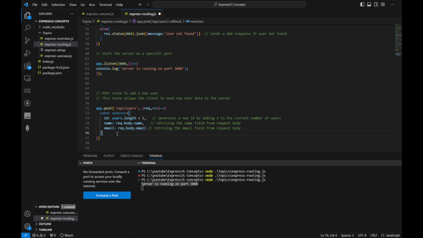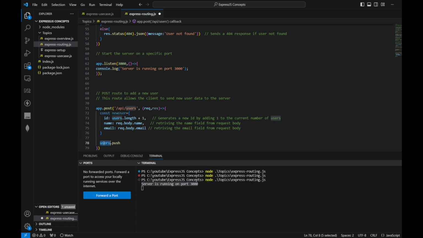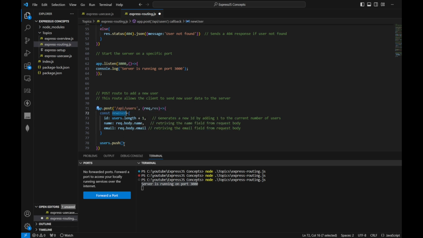After that, what we will do: users.push. Users is the array where all the users with IDs are present. So users.push(newUser) adds the new user to the users array.